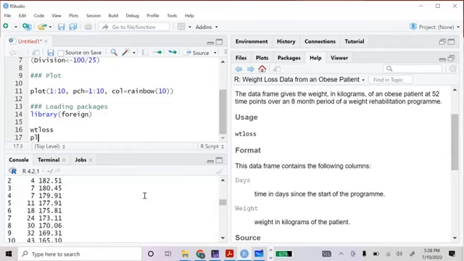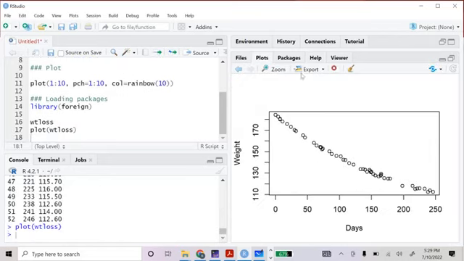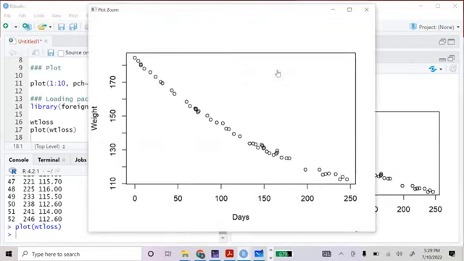We can even plot it to see how it looks, right? You remember plot? Yeah, so we can plot it like that and see. So you see, this is how the person's weight looks.